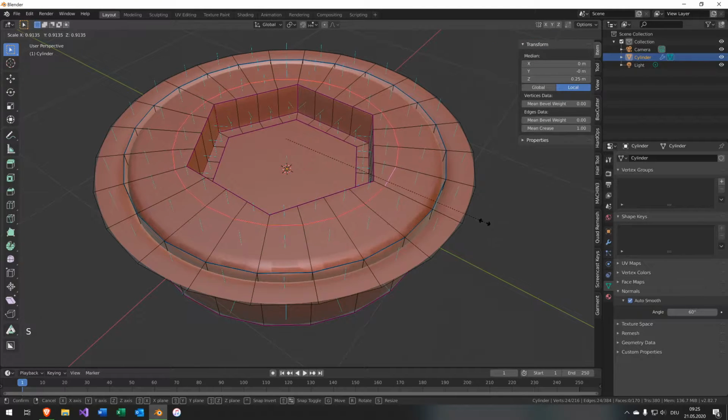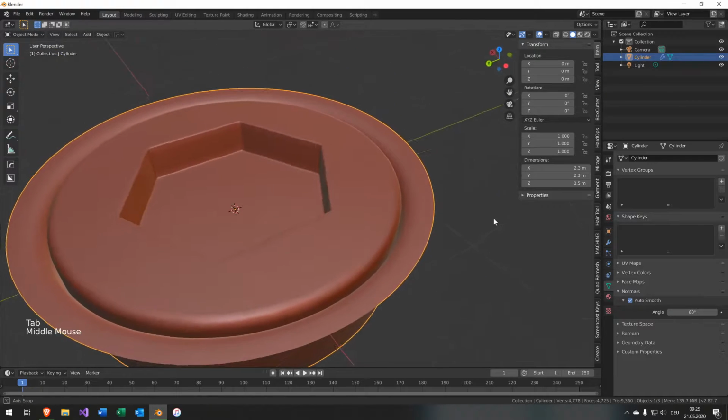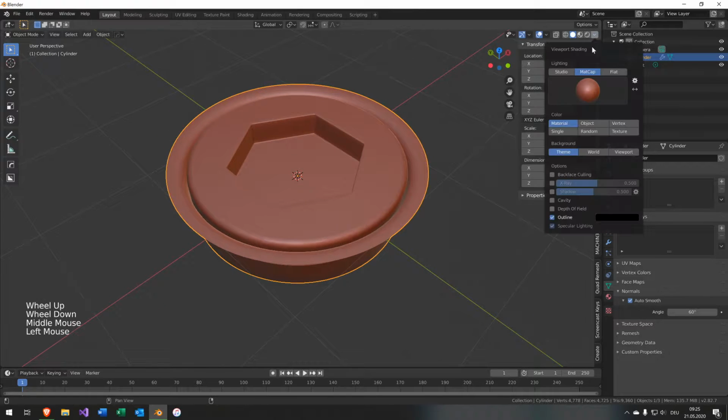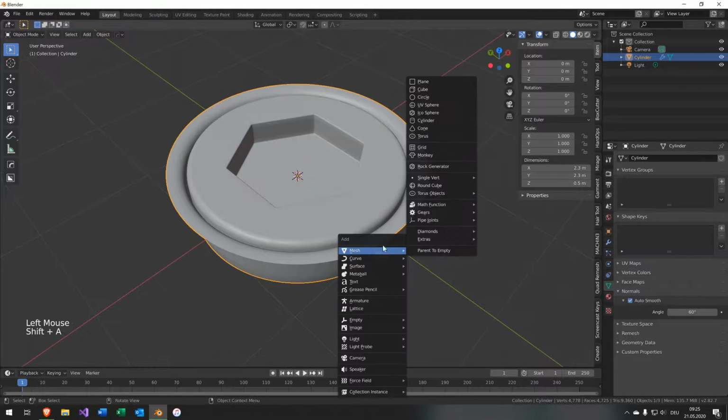So we're putting back the edge we deleted before, and I think it's the best way as we had it before. So we're gonna keep it this way. And I'm switching back to studio lighting and adding my plane, which I'm baking my maps to.